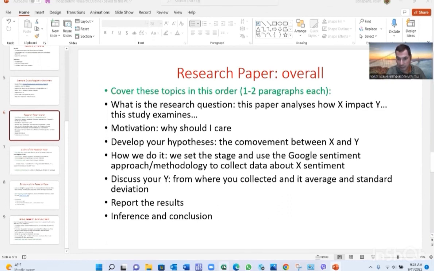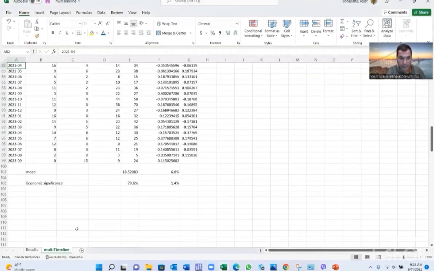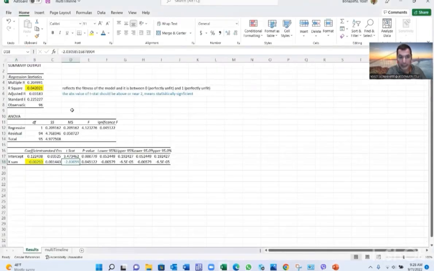You have to report these results. This is the model that you have to report. Let's analyze the R squared. The R squared is small, 0.04. Does that mean the model is missing something? Yes. In this kind of monthly data, the R squared is small, but 0.04 is very small.